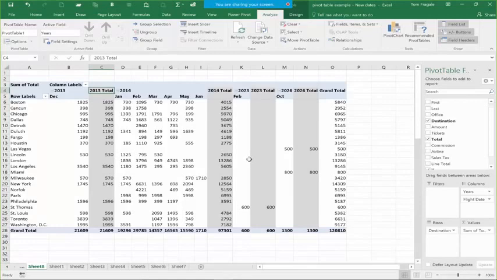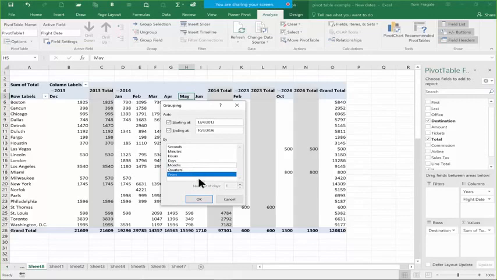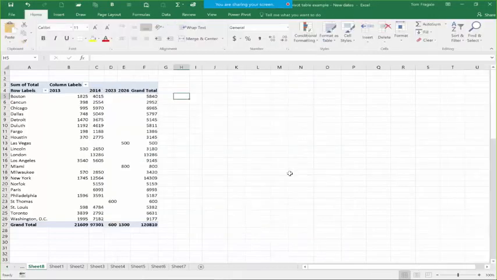What if you want to have a chart from this data? Now in this case, I'm just going to summarize it by year. So watch what I'll do. I'm going to right click where it says May, and I'll pick Group. Now I'll pick year instead of month. All right, so I'll pick on the word year, and now summarize by year.